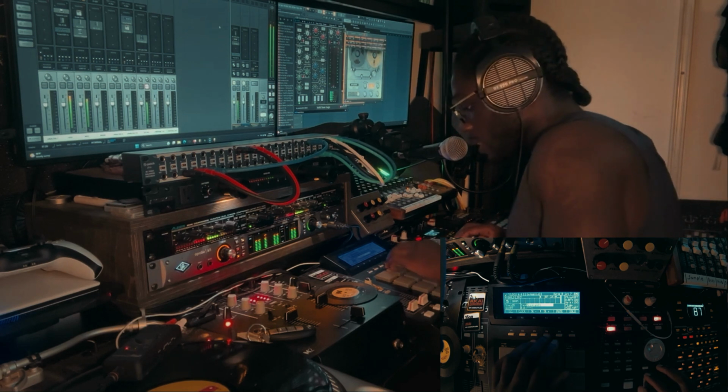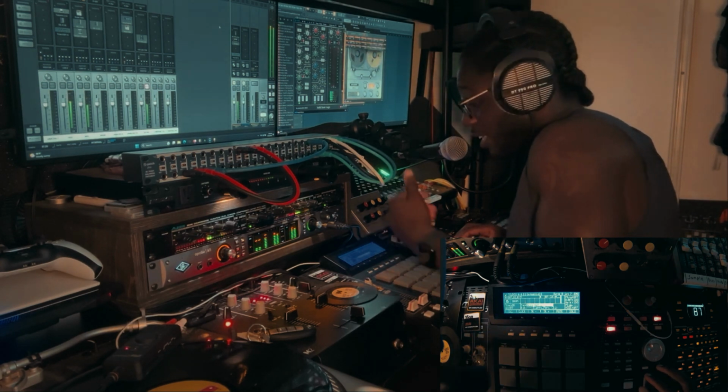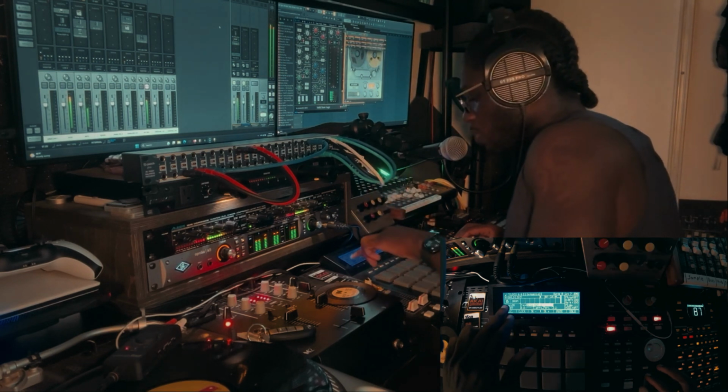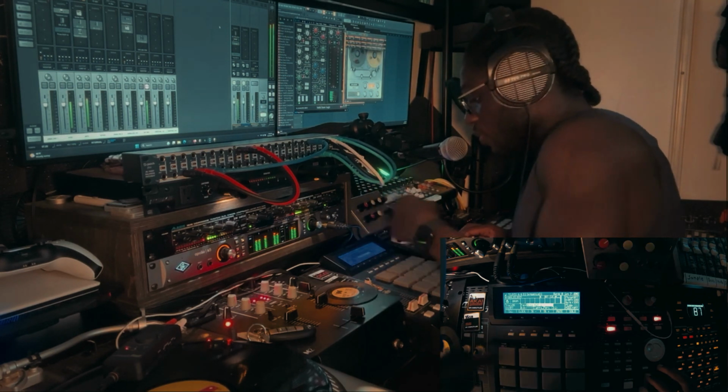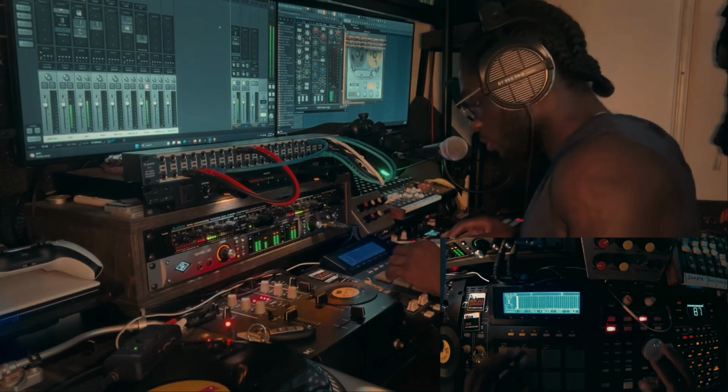And of course I'm gonna break the mix down, so I'm going to track 6 right here. This is where I have my drums. And this is actually the wrong place I wanted it. I actually wanted it on track 5, so don't get thrown up by track 6 going to track 5. I'm gonna fix that. So I believe that's pad bank C. I'm gonna copy all of this.